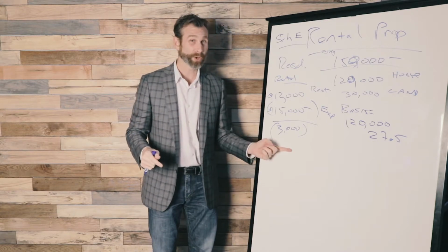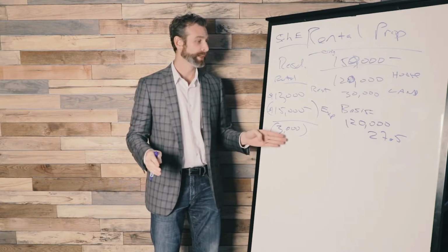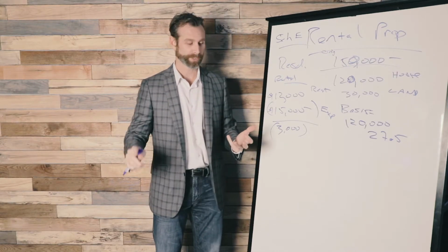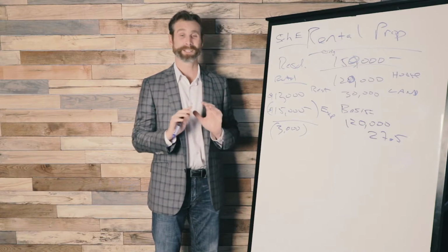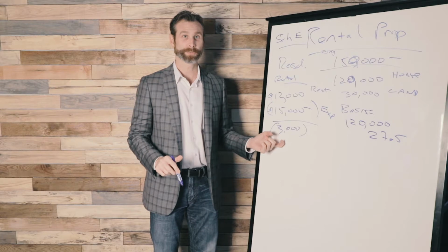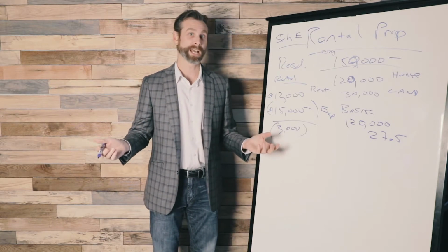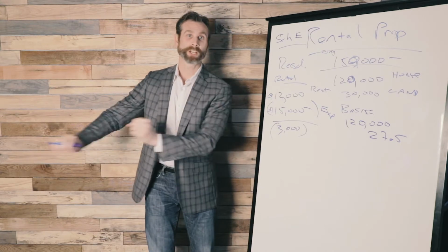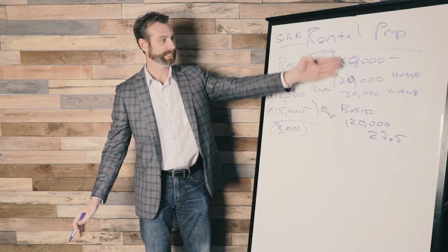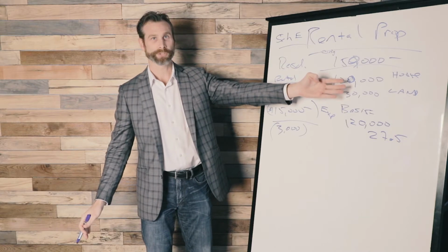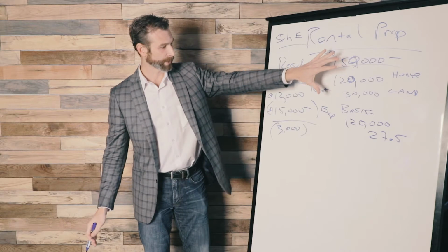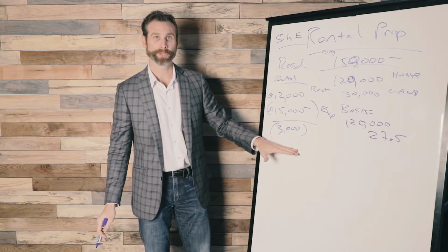Or if I sell this activity, and I'm going to say, for example, I've carried this thing for 5 years, I've lost money every year because I can't keep anybody in the property, or I keep having to repair things, and at the end of 5 years, you know what, I'm done, I want out. Well, if I've lost $3,000 a year for 5 years, I've accumulated $15,000 worth of losses. The year I sell out and dispose of the property, and I sell it for whatever I can get out of it, I pick up any gain or loss on whatever my adjusted basis is, and we're going to talk about that at another time. But I sell the property, it frees up all my losses at that point in time.